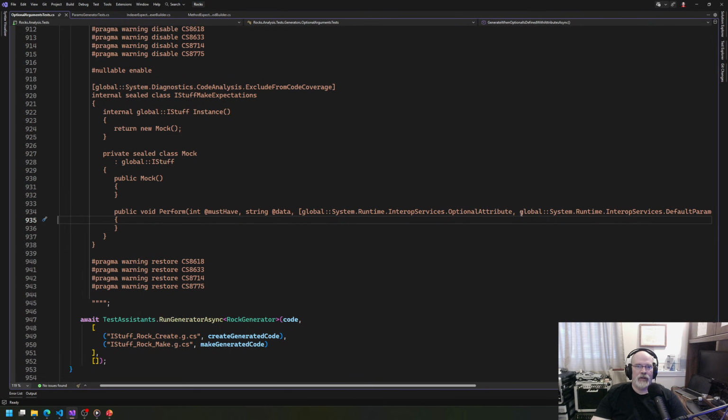So many times. And it's also uncovered things that I had no idea were even possible, that I just didn't know about. And so I've been able to add that support into Rocks. This is going to be another one that probably nobody's ever going to see. I bet nobody's ever going to run into this. But this is the power of source generators, because you can write code to handle those cases. And these perfectly valid cases.